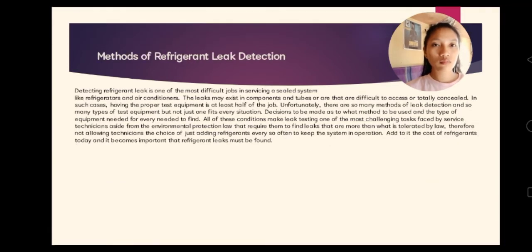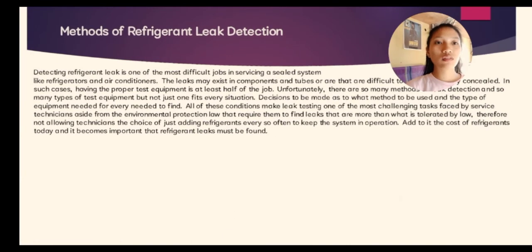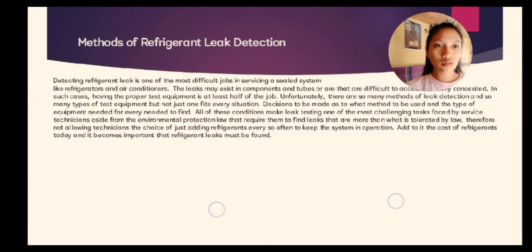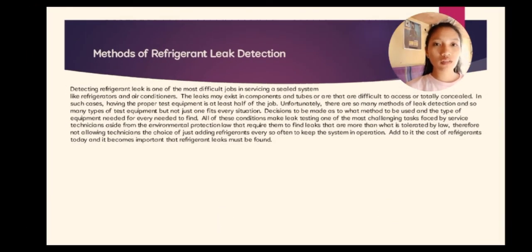Methods of refrigerant leak detection. Detecting a refrigerant leak is one of the most difficult jobs in servicing a sealed system like the refrigerator and air conditioner, and the leak may exist in components and tubes that are difficult to access or totally concealed. In such cases, having the proper test equipment is at least half of the job.